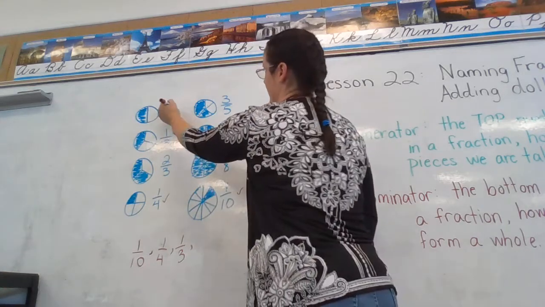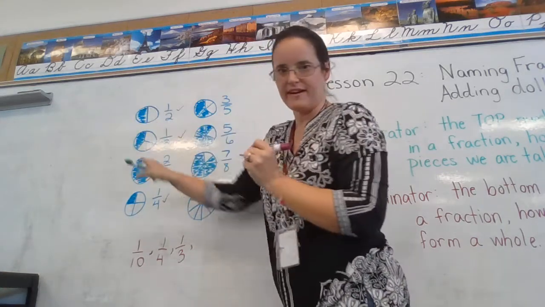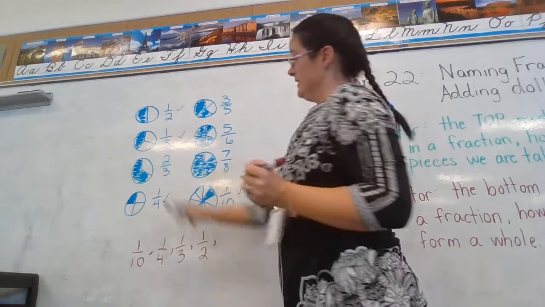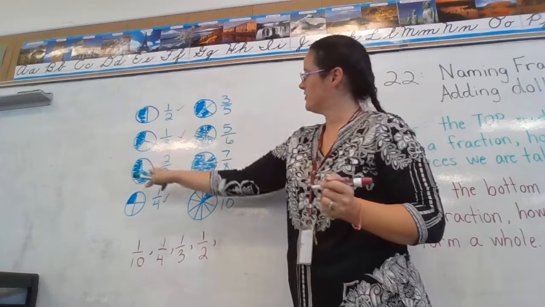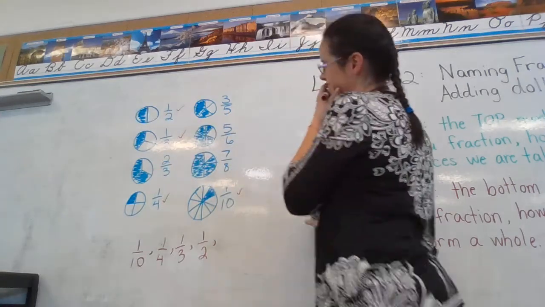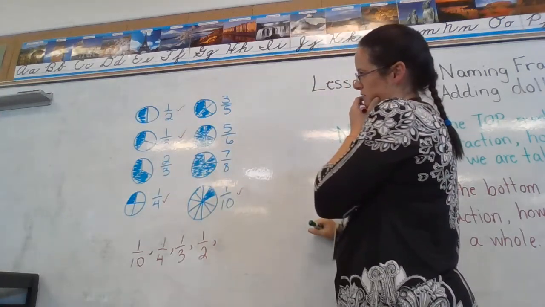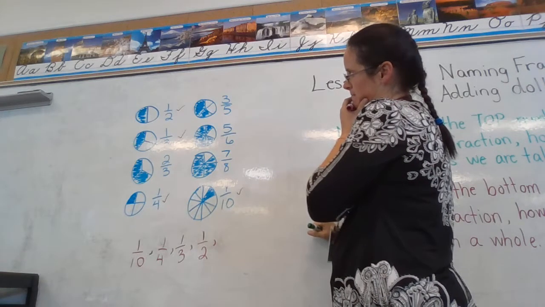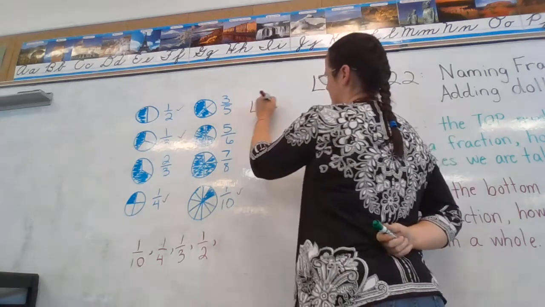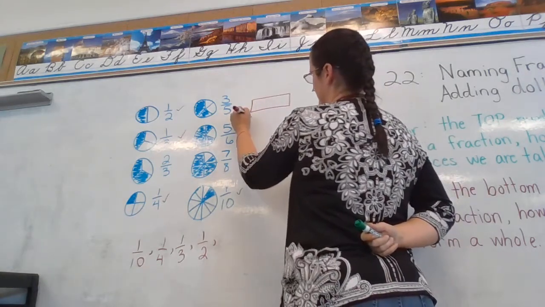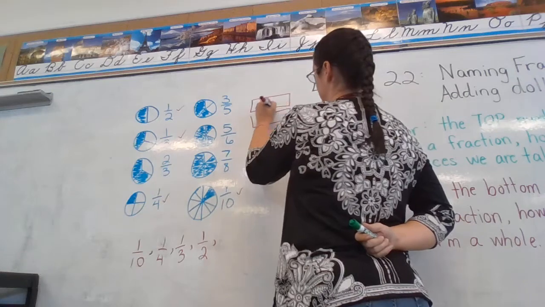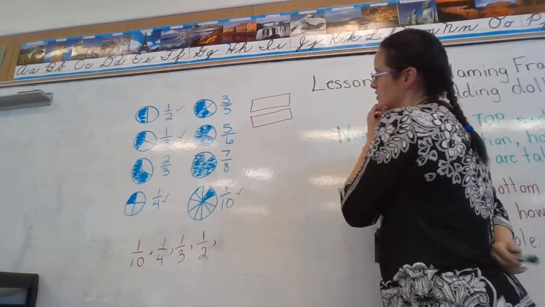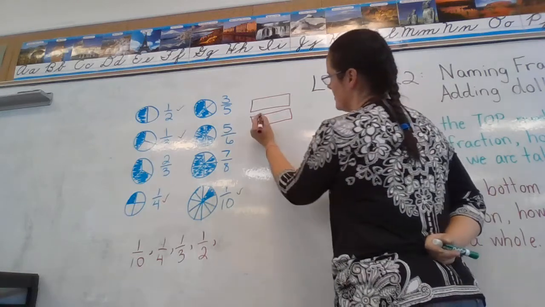And then 1/2 is pretty close to 1/3 there, huh? 1/2. Then we have 2/3 and 3/5. Which one of those? They look just about equal, don't they? Let's look at this a different way. What if I draw a rectangle and then I can really make sure that I've drawn them the same size? And so I'm going to look at 2/3 and 3/5.